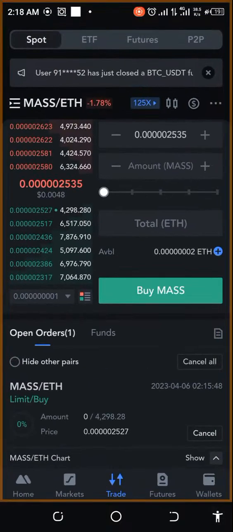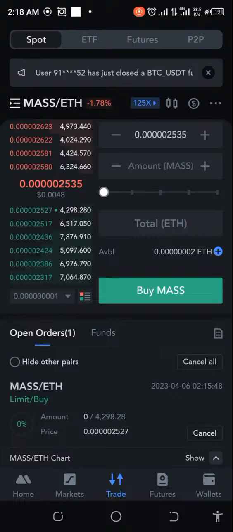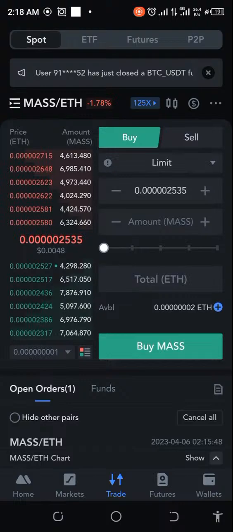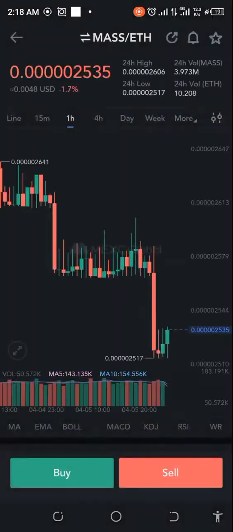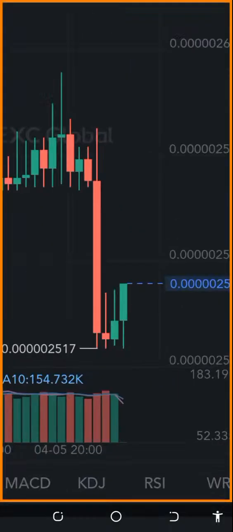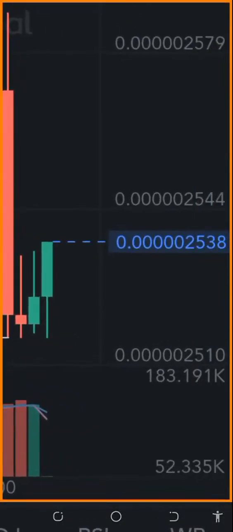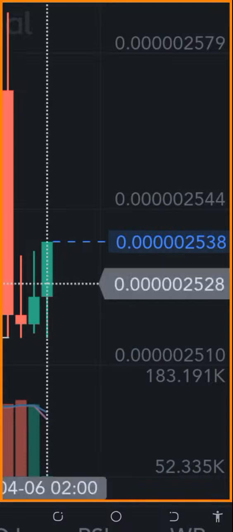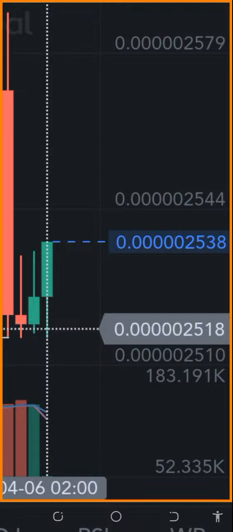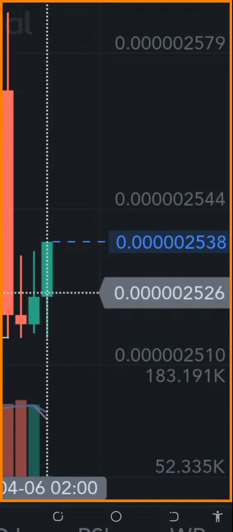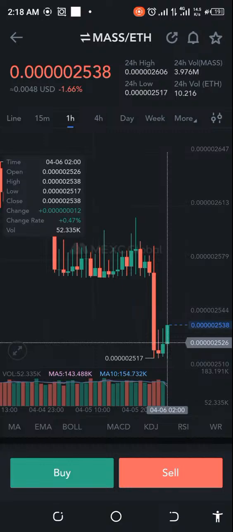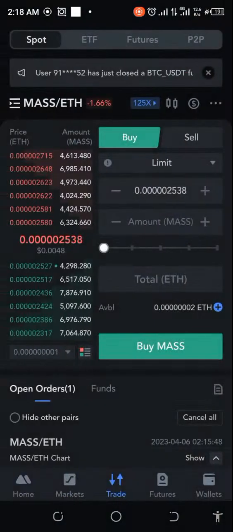Okay, 2527 means that I have to see this price go down. Let's see. The price is currently 2535. So it has to go down to 2527. Okay, which is somewhere around here. Let me see that. 2528, 2528, 2527. Yeah, something in this range. So we needed to see it come back down. But anyways, I'll be back to give you the results. Let's see how this goes.